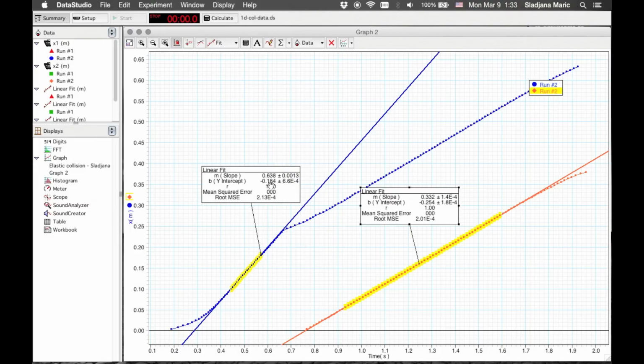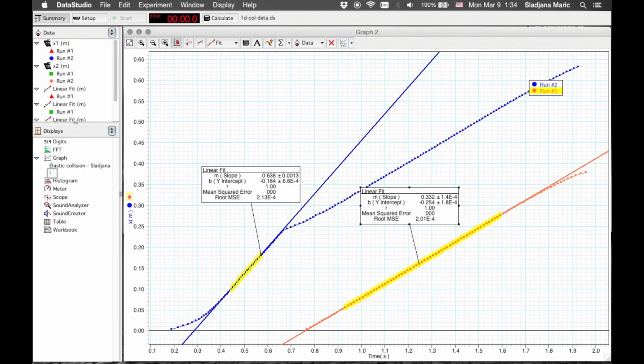Okay, now you're going to record this initial velocity for the projectile and final velocity for the projectile and target together in your laboratory manual, and you're going to use this data to calculate the initial kinetic energy, final kinetic energy, fractional change in kinetic energy, as well as the initial momentum, final momentum, change in momentum, and fractional change in the momentum. Before you move any further, you need to print this graph, so name this graph again.